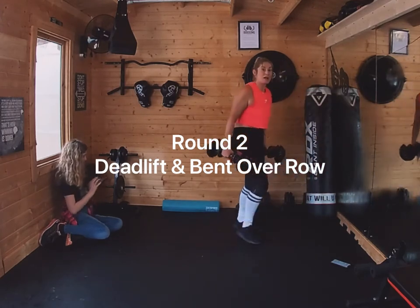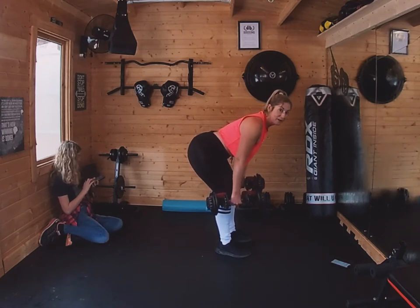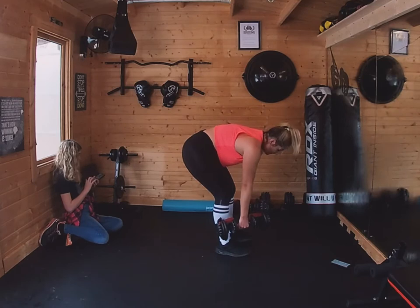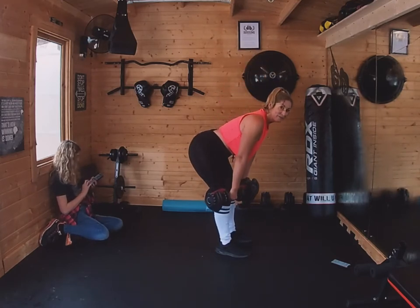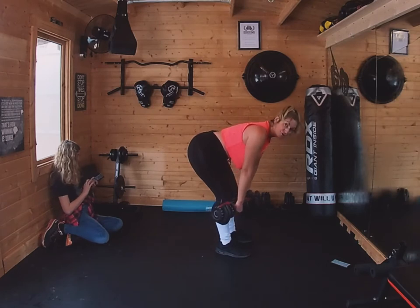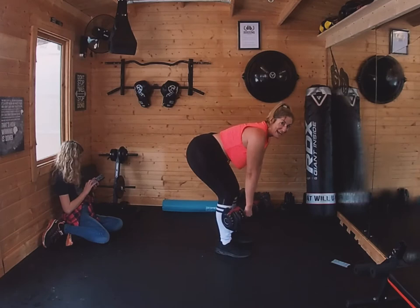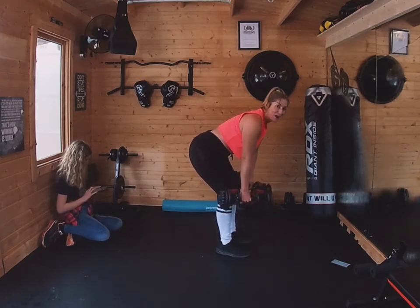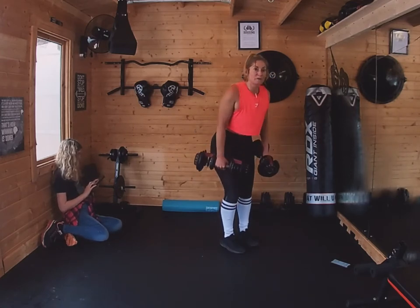Both dumbbells. Push your hips back, but keep your chest up. You notice my back is nice and flat. No rounding the back, shoulder blades back. Slide the hands down the front of the legs until you feel a stretch in the back of the legs. Then you're gonna stand up, you're gonna go down again, and you're gonna do 3 bent over rows. Elbows pinned to the side, squeeze the shoulder blades.